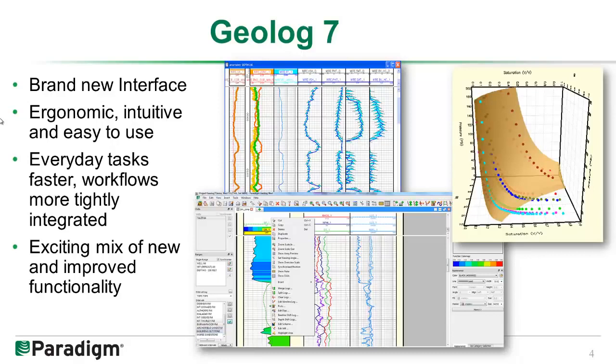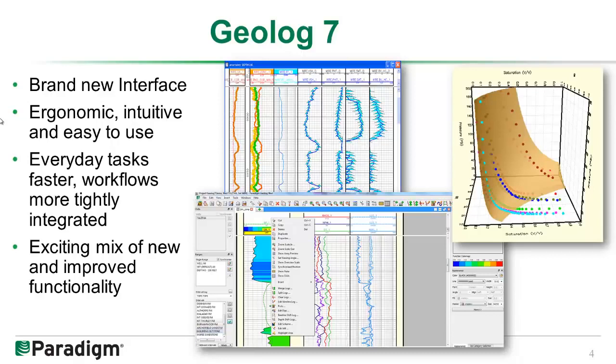So that's nice. It gives you a continuity between not only Geolog but also between the rest of the Paradigm suite. But also you're going to find it's a lot more ergonomic. It's a lot more intuitive, a lot easier to use. And if you're maybe a more casual user, hopefully you're going to find that it's a lot easier to pick up if you've not been working with the product for maybe a few weeks. A lot of the everyday tasks like data loading, for example, are now a lot easier and a lot faster.